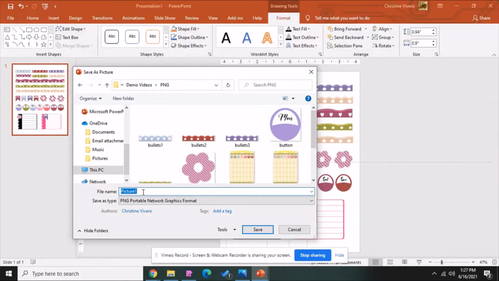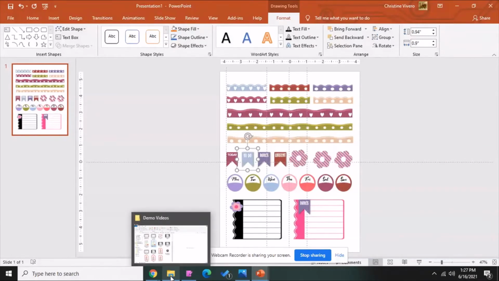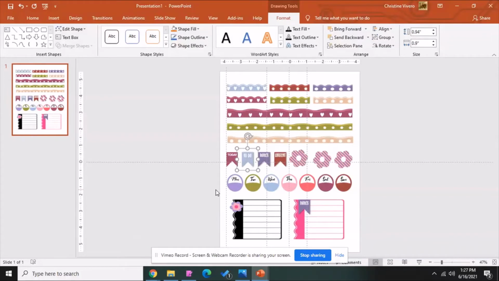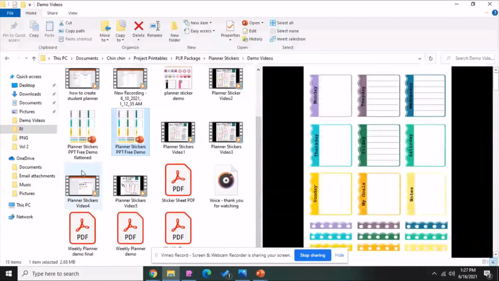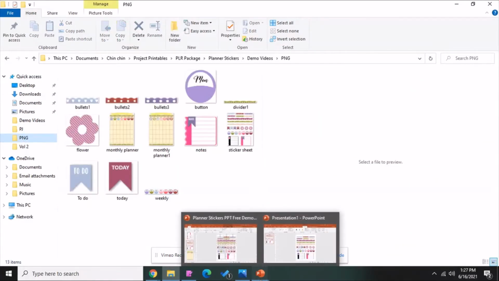Just name it as to do and save. So if we look at the folder where we saved that sticker, you can see it here. Okay.